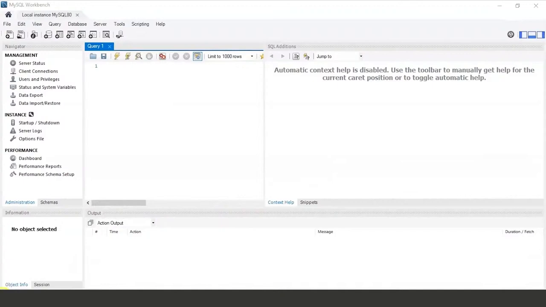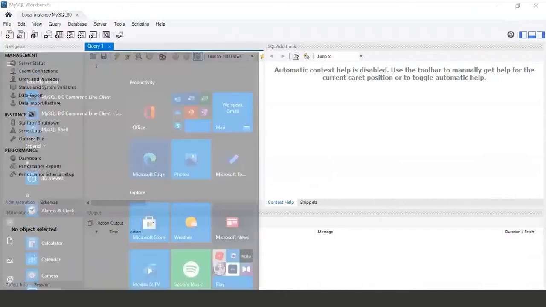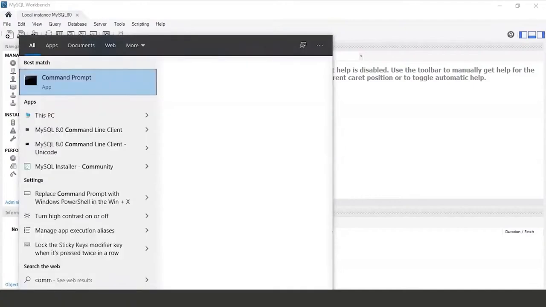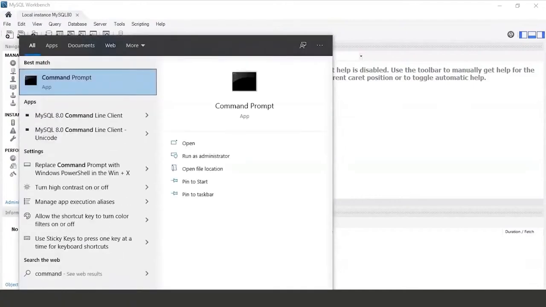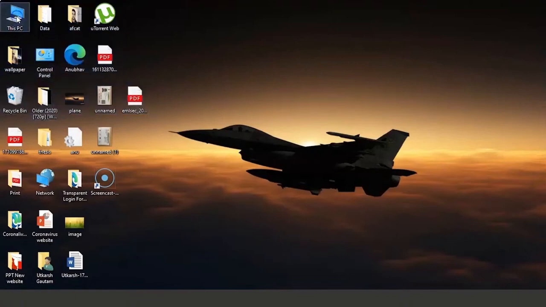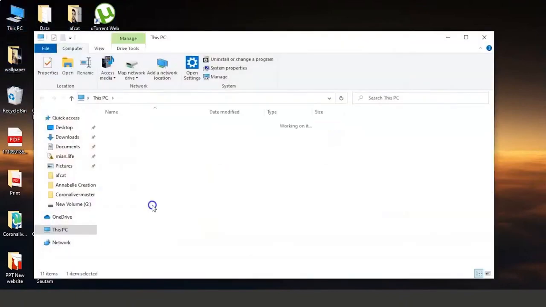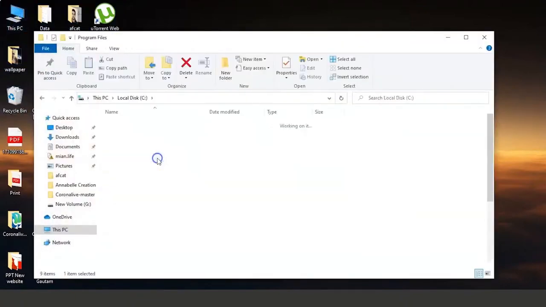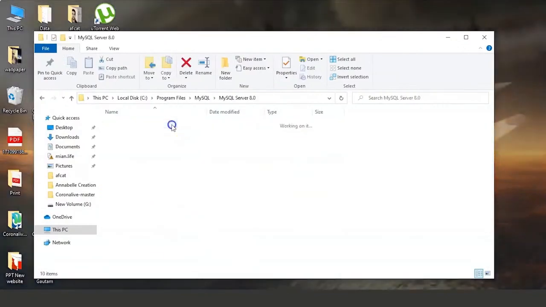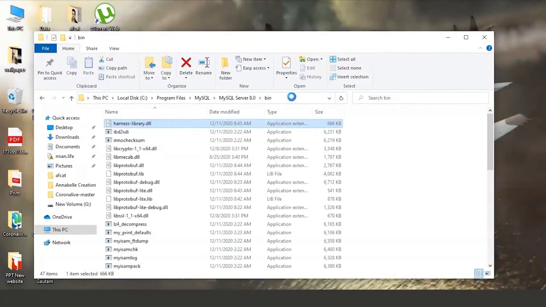So first we'll open command prompt. Now we'll reach the path where MySQL files are present. We'll go into this PC, local disk C, program files, MySQL, MySQL Server 8.0, bin.